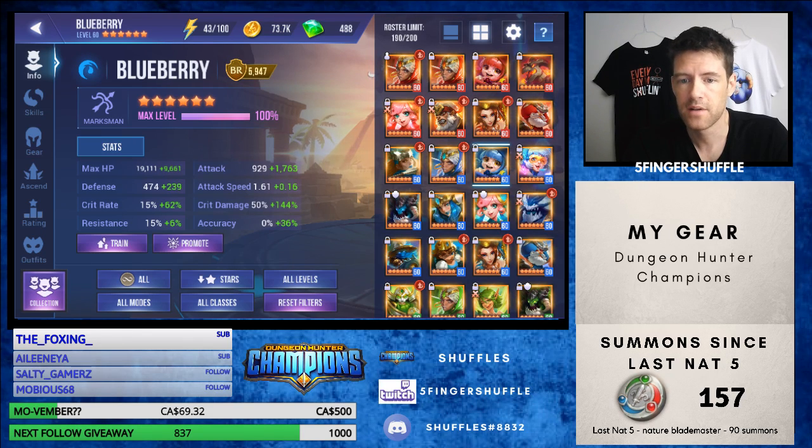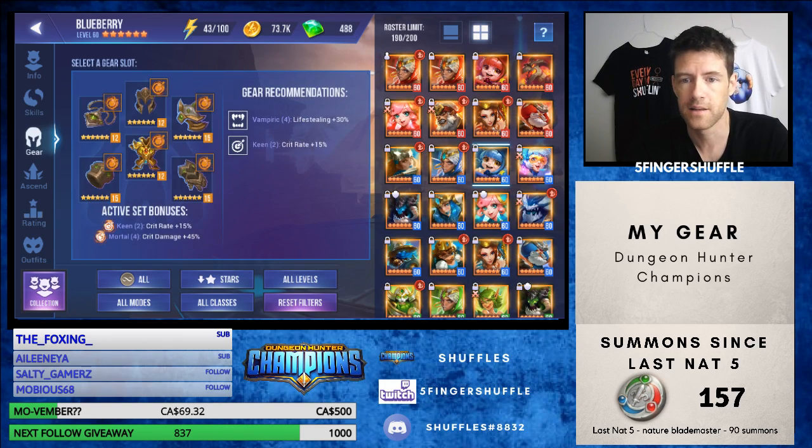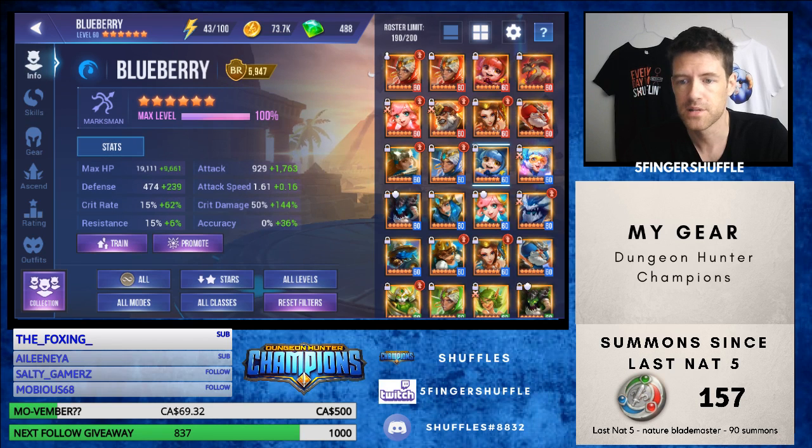She does, however, have less crit rate. She has 77 crit rate. The reason being that she buffs her own crit rate here. So she probably doesn't even need 77. I was aiming for about 70, and I ended up getting a little higher than that. So that's not all that bad. Plus she has 194 crit damage with 36% accuracy.